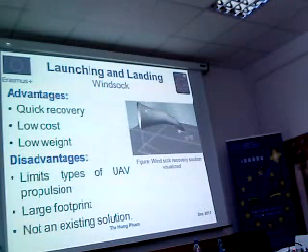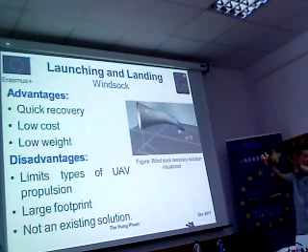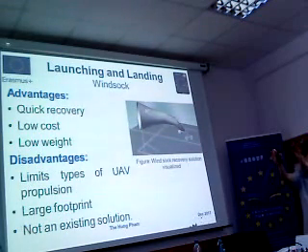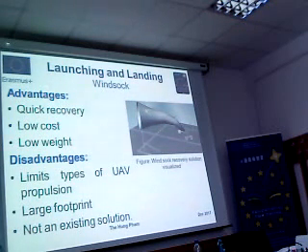And then when the aircraft is near to this one, there is very strong wind that will throw it back towards the drones, so the drone will slow down. However, this method has some advantages: quick recovery, so we just have to push down. This one is low cost and low weight. However, we have some limitations.